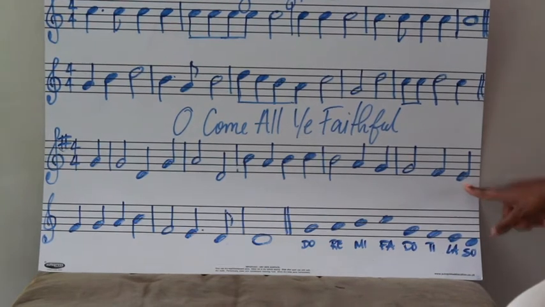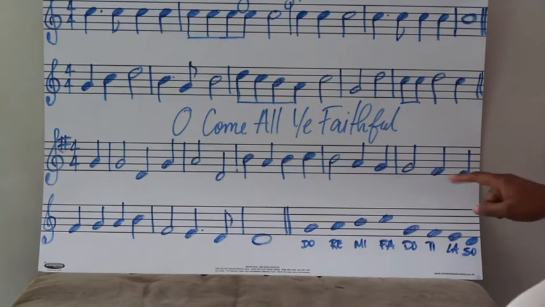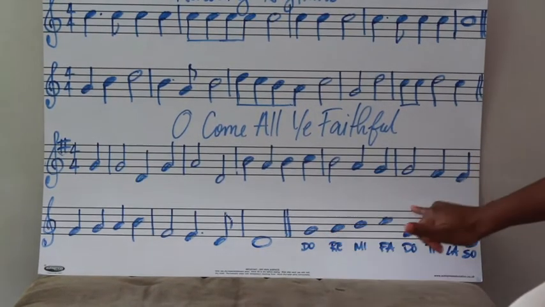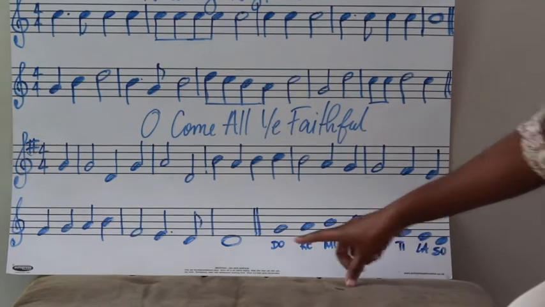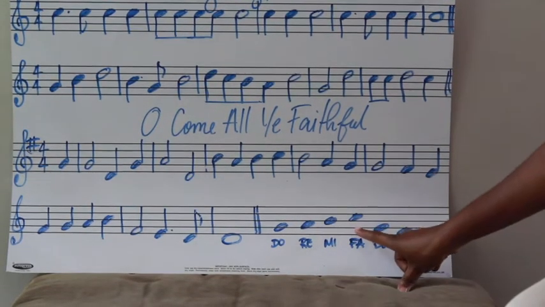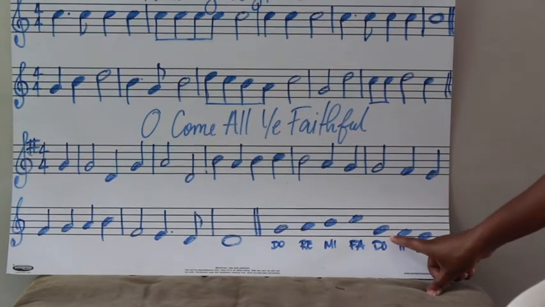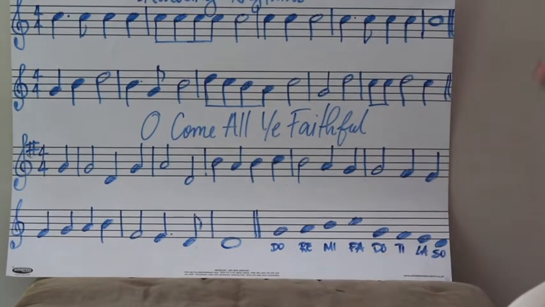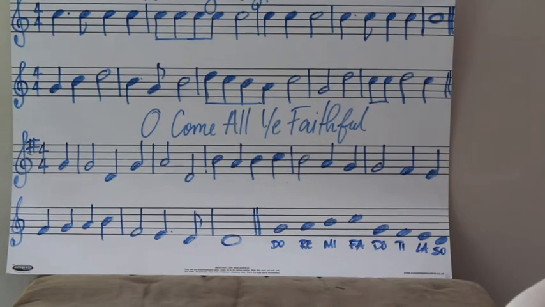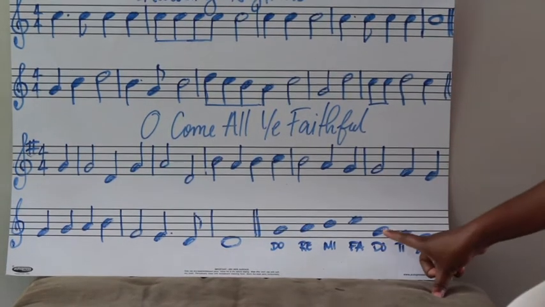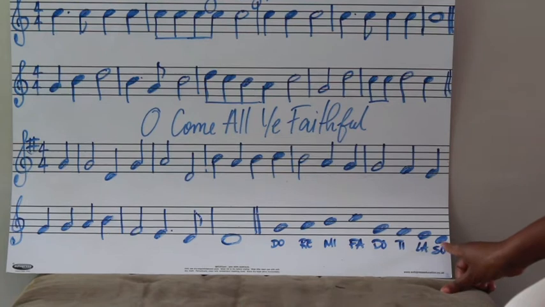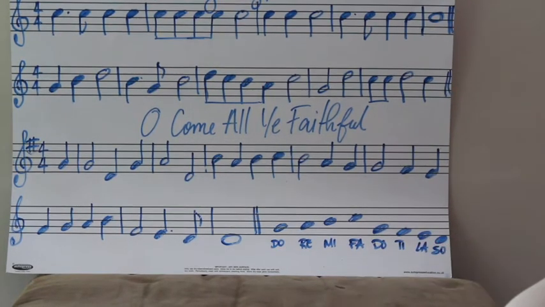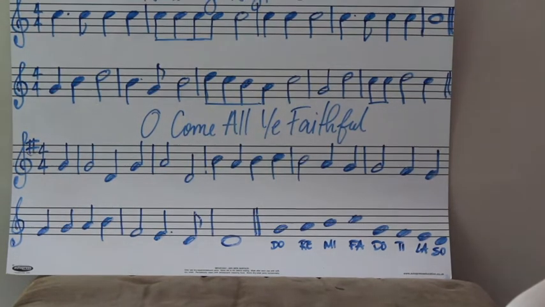Let's stop here because I don't think we've sung ti, la just yet. So I've drawn over here the notes going up from do, but then also the 3 notes going down from do, because sometimes these notes can be so close together they can be a bit confusing. So you'll need to sing do, ti, la, so, la, ti, do, ti, la, so several times for you to get used to what that sounds like.